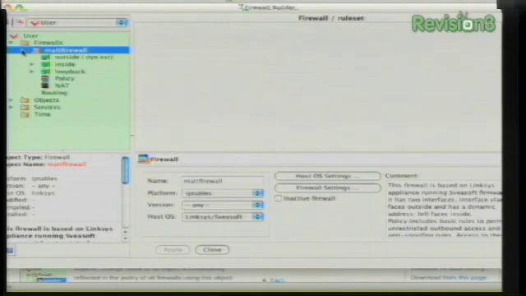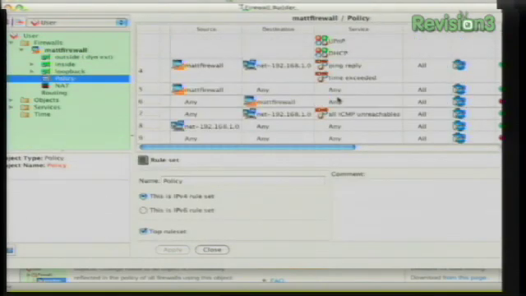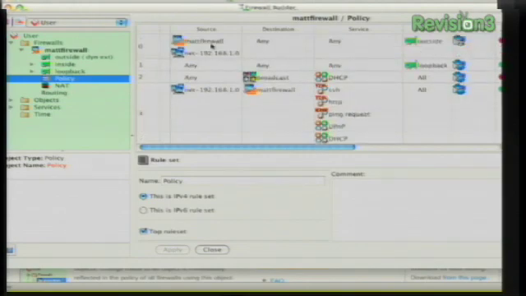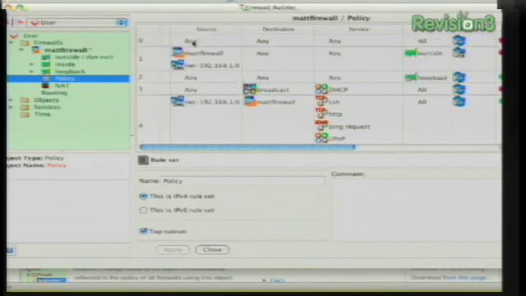Listed here, we can actually go into the policies, and we can change them however we want to. You see ping reply, time exceeded, all that kind of stuff. What we're going to do real quick is add a rule. We're going to block AOL. Blocking AOL, good choice.